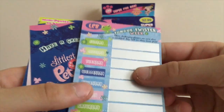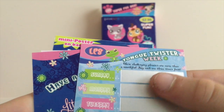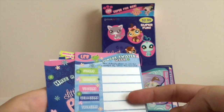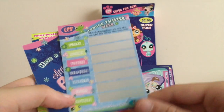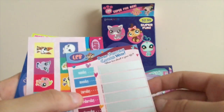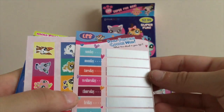Ooh, cool. Let's read this. It says tongue twister week. These challenging phrases are more than a mouthful. So I'm supposed to scratch off each day and then say the phrase. Same with this one, I guess. Daily fortune cookie week. Ooh, that looks cool.